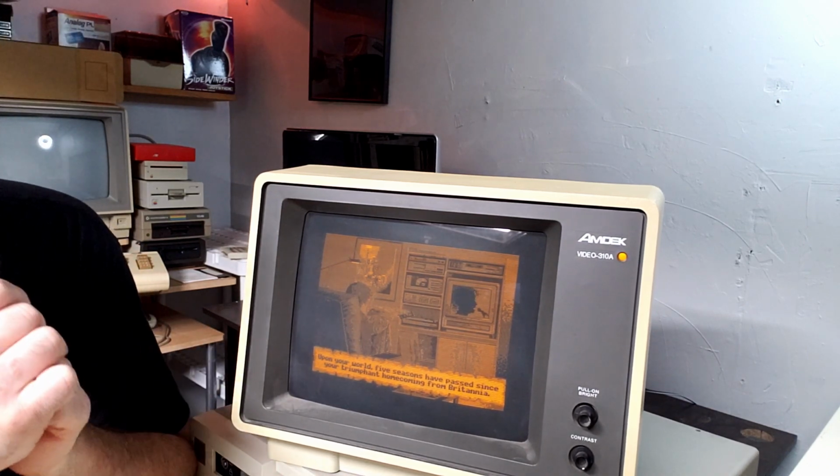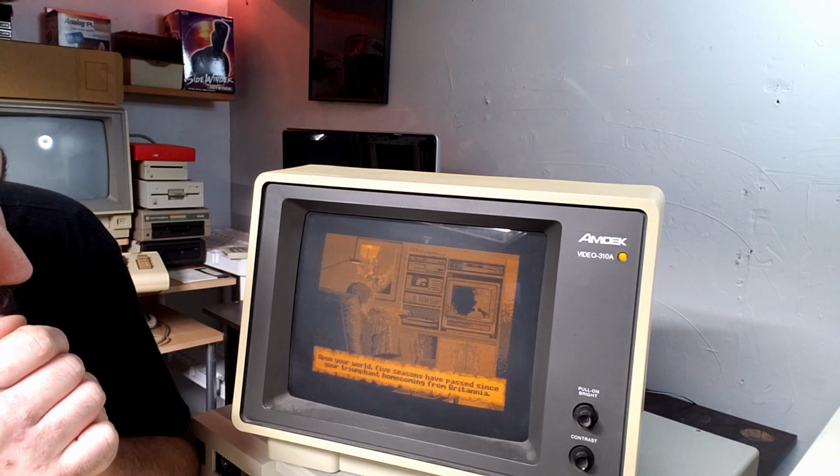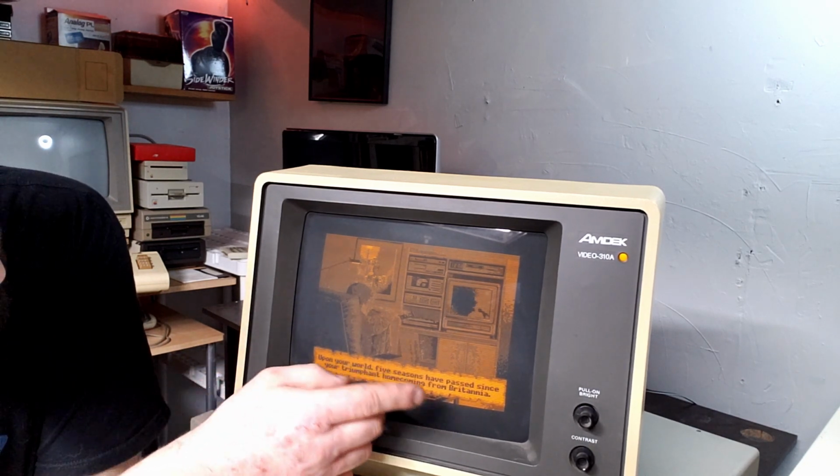Actually, that doesn't look really bad, because even the text here is nice and crisp and clear. So yeah, the monitor works just fine. It works with crystal clear text in text mode, and it does produce really nice graphics in 1-bit CGA mode. I'm not going too much into depth with the Hercules card. That's going to be a whole future video, because I want to do a dedicated video on it. It's a really fascinating type of video card, actually.